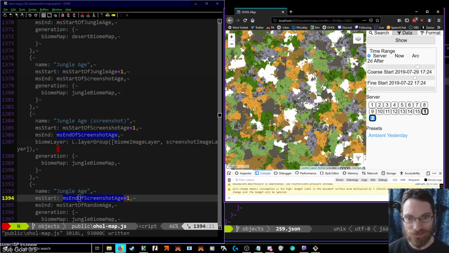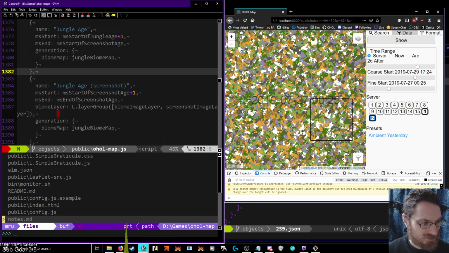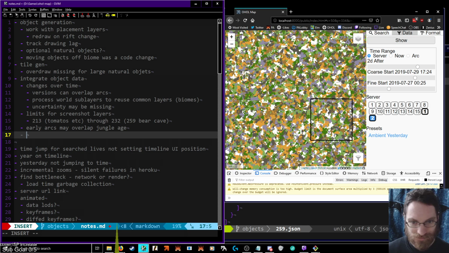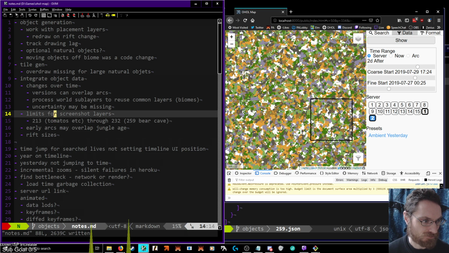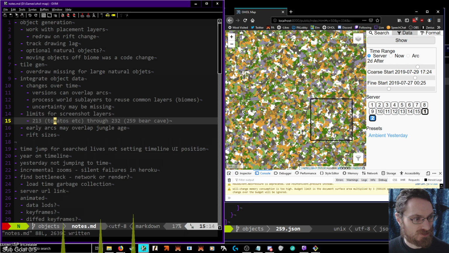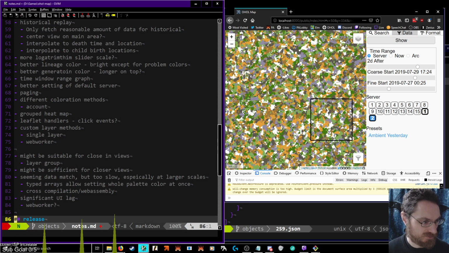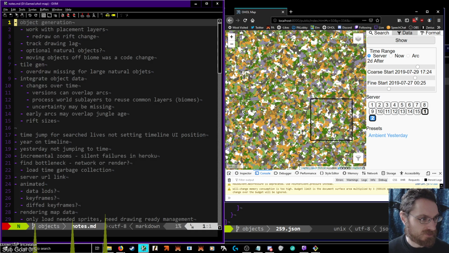Oh, now you see the rift actually didn't apply there. So I may have to do something with rift sizes. Because that will cause a regeneration in order to properly represent that. All right, but I mean, this is still sort of relevant info. It's just not part of my to-do list anymore.